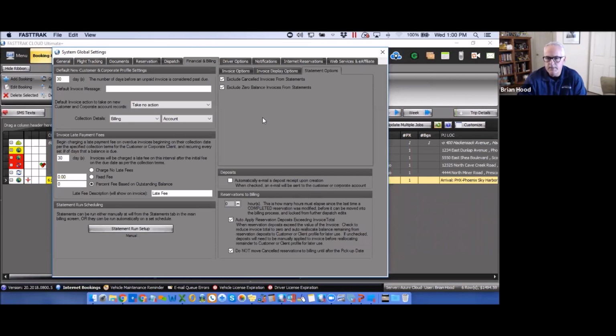Or you can always refund a part of that depending upon your policies, but it does allow it to go back automatically to the customer profile to be used at a later time.